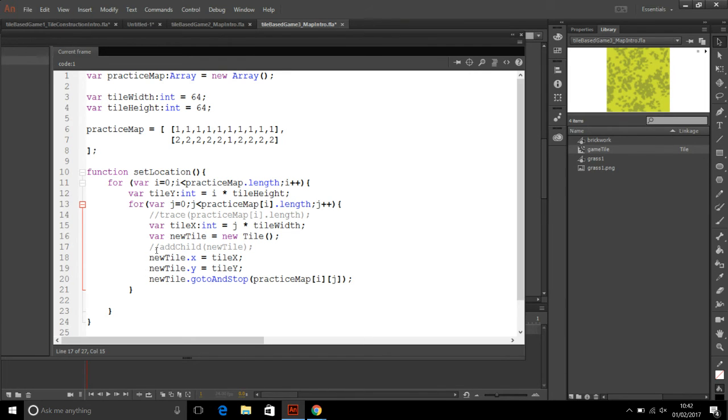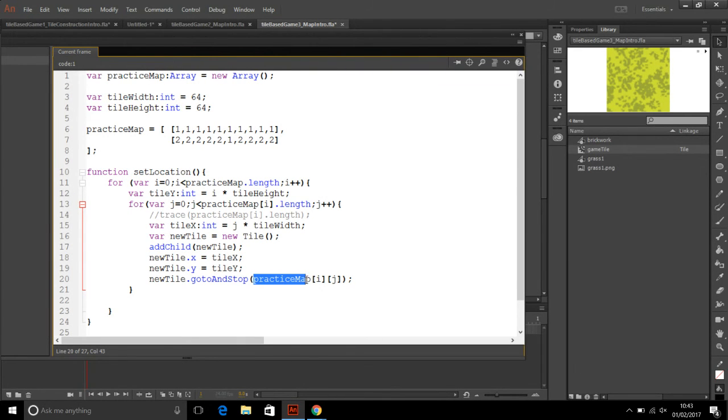So that's a very important line, addChild. If you don't do that, nothing will be there. And that's a good thing to look for if it's not working. We then position it based upon tileX, which we've declared here, every time that gets bigger based on j, and tileY, which gets bigger here based on the variable i. So we're positioning the tiles in their X and Y coordinates, and then we are also telling it very simply at this point where to go to and stop. Now, there are different ways of achieving this, but we're using one movie clip with several frames in, and those frame numbers will be the reference for the tile that we're looking at. So gotoAndStop.